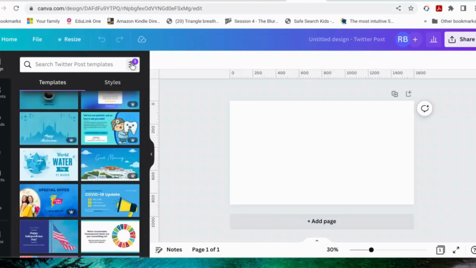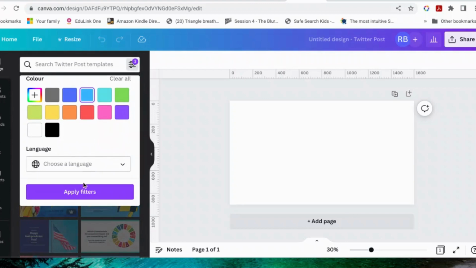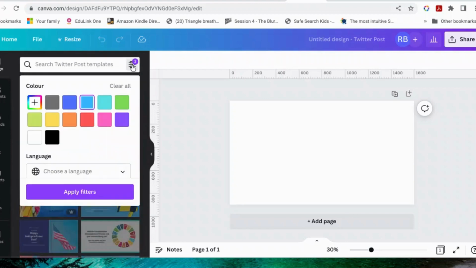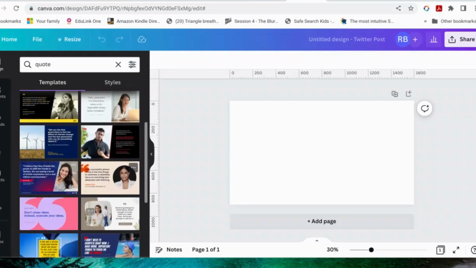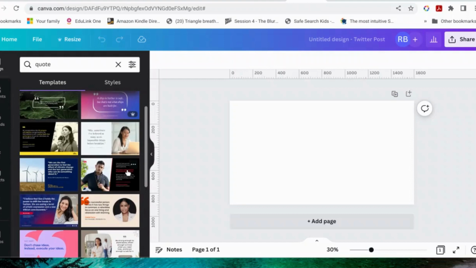The other way you can do it is to put in keywords. Right, let's go for clear all. You can put in, say, quote. It'll give you a whole list of quote style templates.